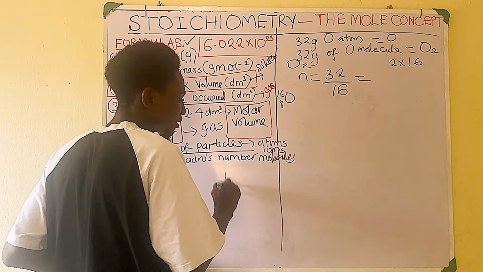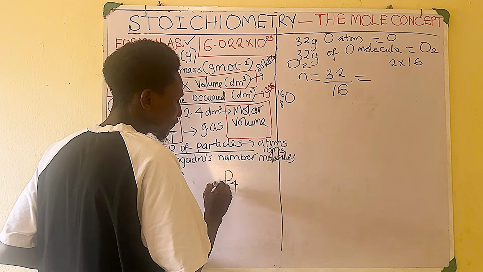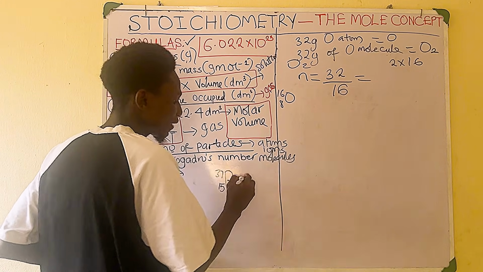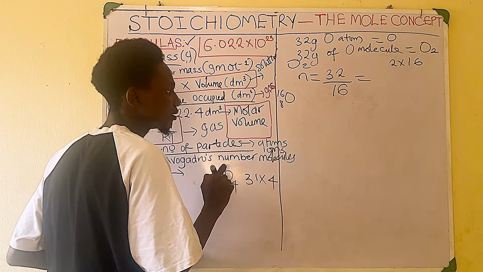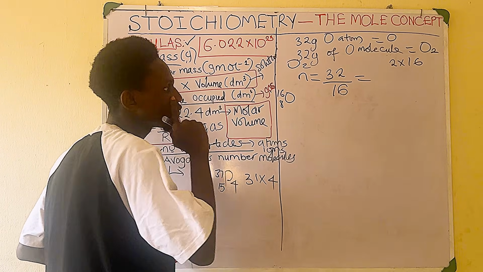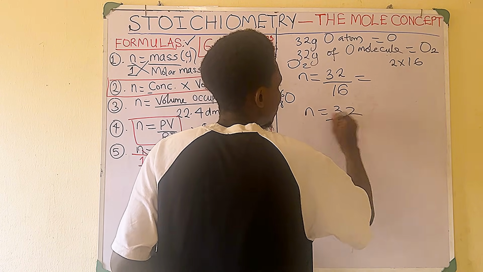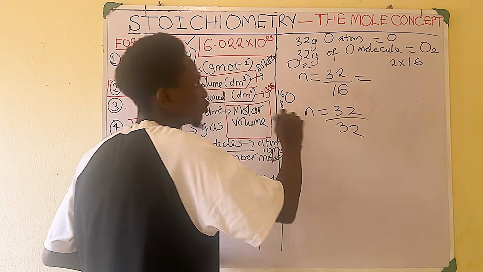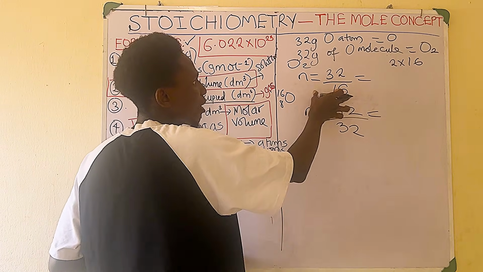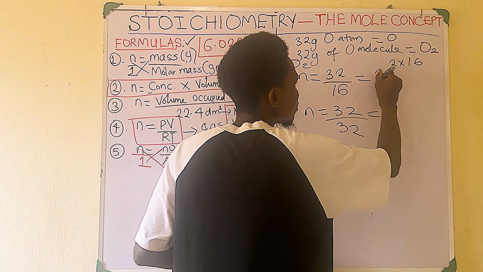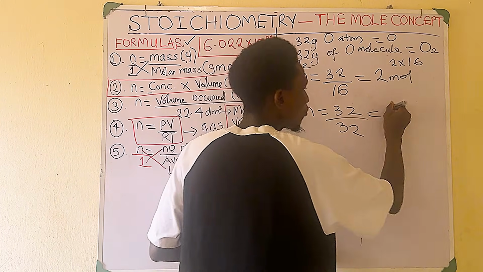Please. You can say phosphorus atom now. Phosphorus atom is P4. So phosphorus is not 15 and 31. So you have to do 31 times 4. Learn these things, please. Don't be in a hurry. So for instance now, for the second one, I'm going to have n equals to 32 divided by 32, or you have to multiply 2 times 16. So for the first one now, the number of moles of oxygen atom is 32 divided by 16 is 2 mole. But for the second one, it is 1 mole.